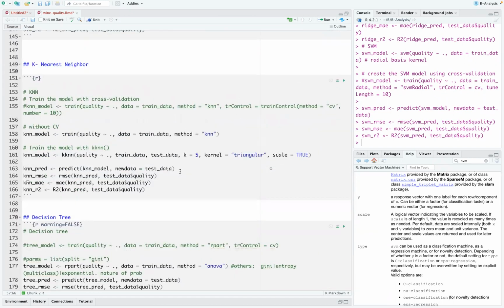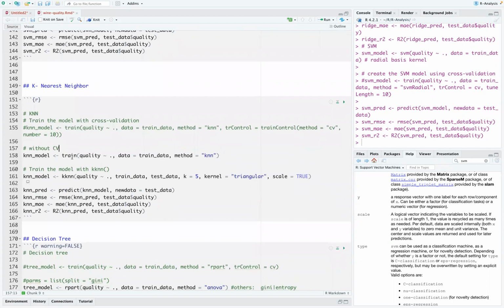With that, let's go back here. You can also implement this code over here, where everything remains the same, except K equals 5 just specifies the number of nearest neighbors to be used in your model. You can change it to 3, 5, 1, and so on. The kernel here, triangular, essentially means that you want to give more weight, think of it as a triangle, to points that are closer to the target point and less weight to the points that are farther away. So this is what it means.